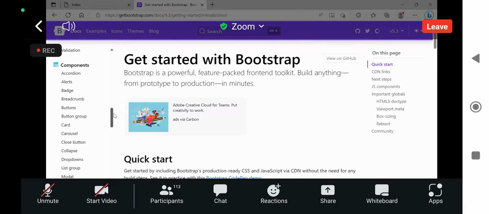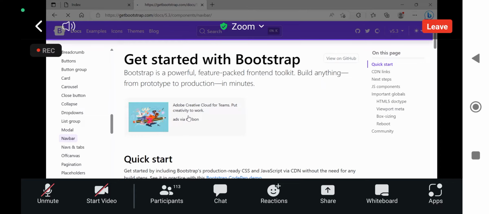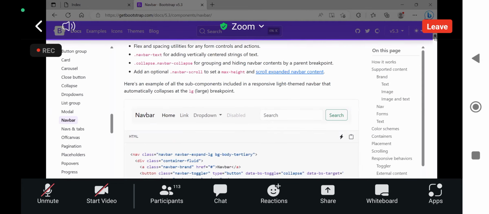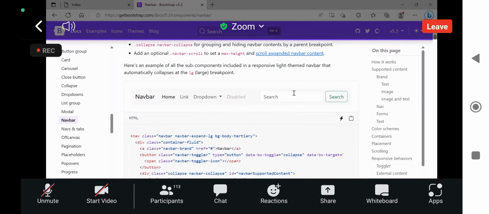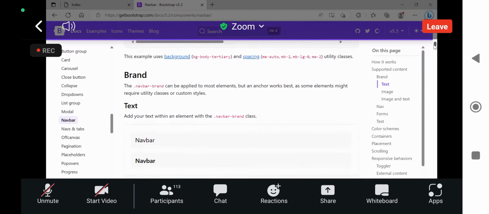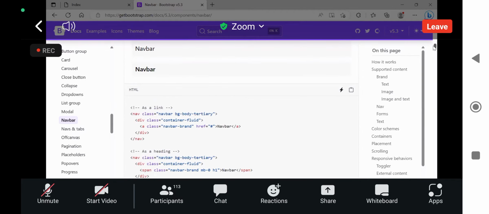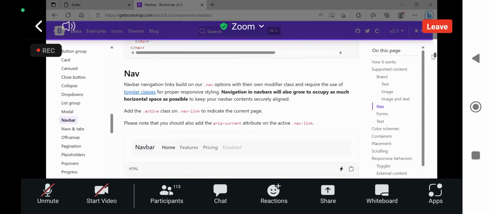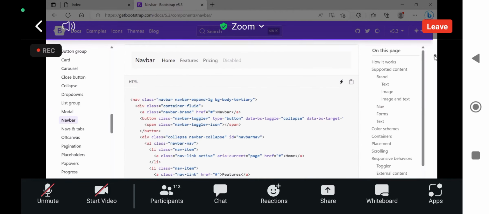Now, when we go to the Navbar, you see this is the Navbar document. They give different designs. You can see a design with a search bar, a design with a normal brand name, a design with a logo, a design with certain items.